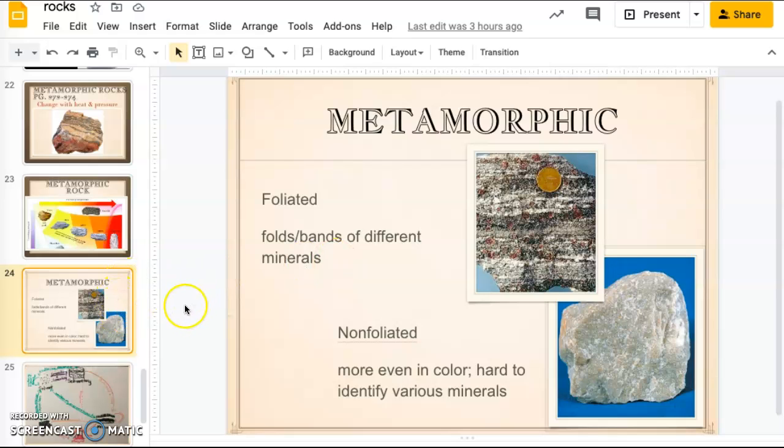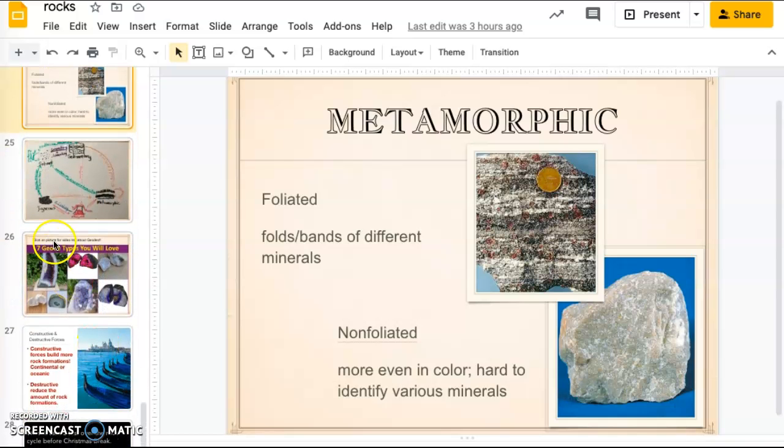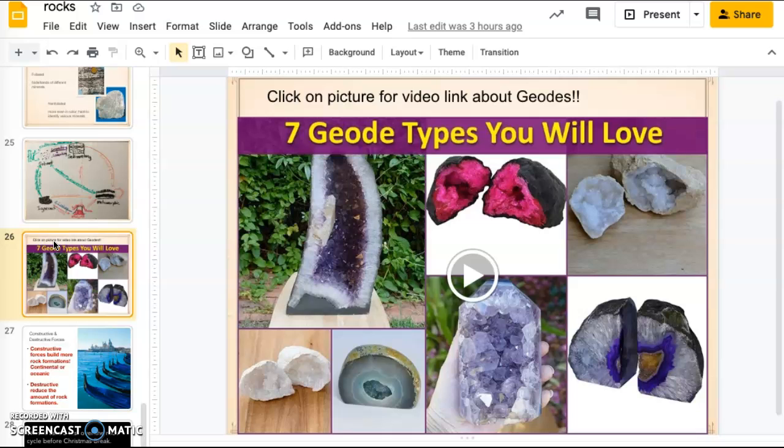So next week, Monday, we're going to review the rock cycle. Tuesday, you have your quiz practice review, and Wednesday of next week is your test over all your notes and over your vocabulary words. This got stuck in the wrong part of the slideshow, and I apologize for that.